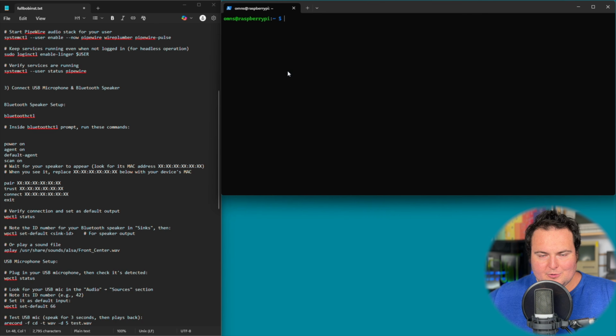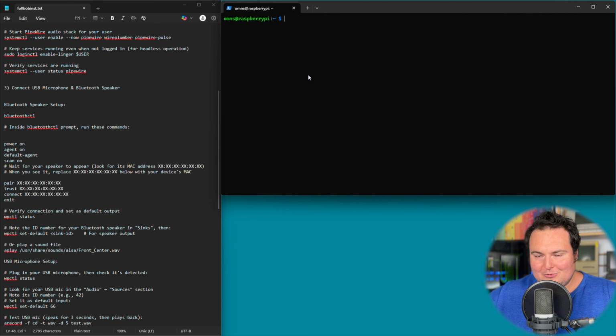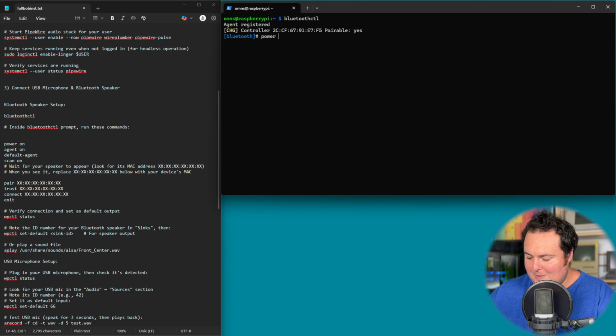Our next step is going to be to pair and connect to our Bluetooth speaker. Something that in a desktop environment like this would be a few clicks of the mouse is a little more intricate when it comes to running a light version of the Raspberry Pi OS. To begin, we're simply going to type bluetoothctl into the command line right here, and we will note that the area in which we're typing changes from our username on the Pi to Bluetooth in brackets, just to show that we're actually in the Bluetooth setup menu, to put it simply. There are a few different things we're going to run here before we get to actually connect to our speaker, so we will sequentially start with power on.